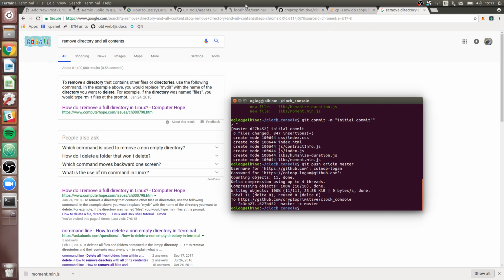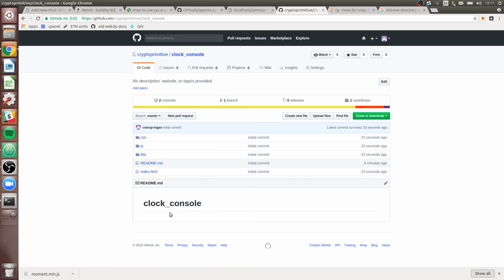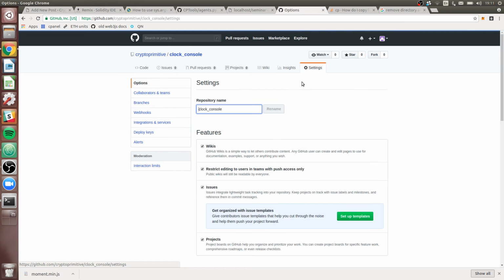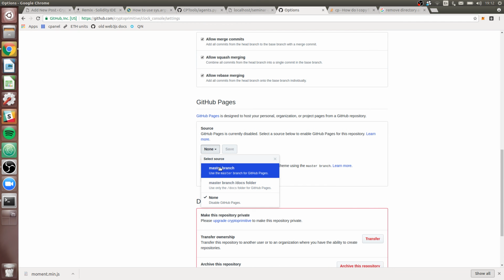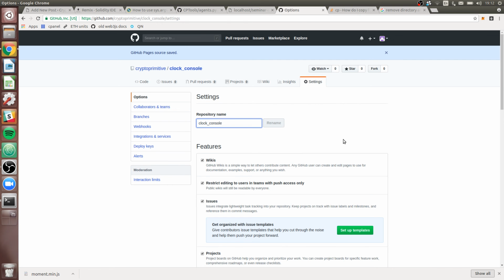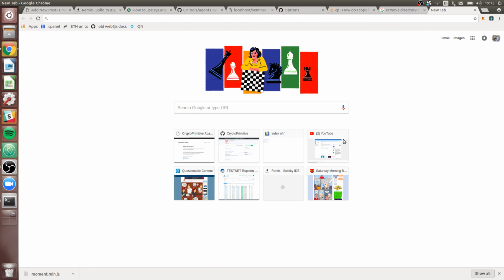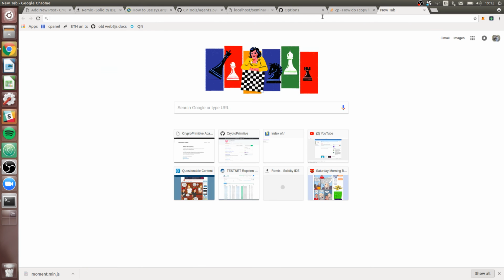Okay, so now after that completes, we should be able to go here, refresh, got all the files there. I could change the README if I want. I'm not going to do that right now. And now I can go into settings and go to GitHub Pages. Watch how easy this is. This is actually kind of crazy how easy this is. So you save that, and then you want to do your, I believe it's your repository name.github.io, or it might be your, let's see.